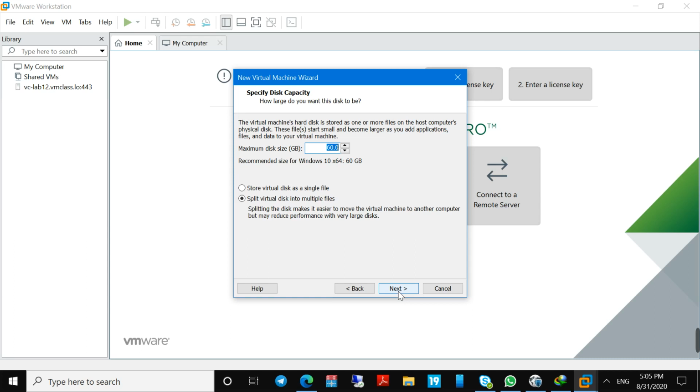In the next option, you can make a hard disk for your OS. As I said before, VMware Workstation virtualizes the hardware for your new OS. So we need a hard disk to store files on it. This hard disk is a file.